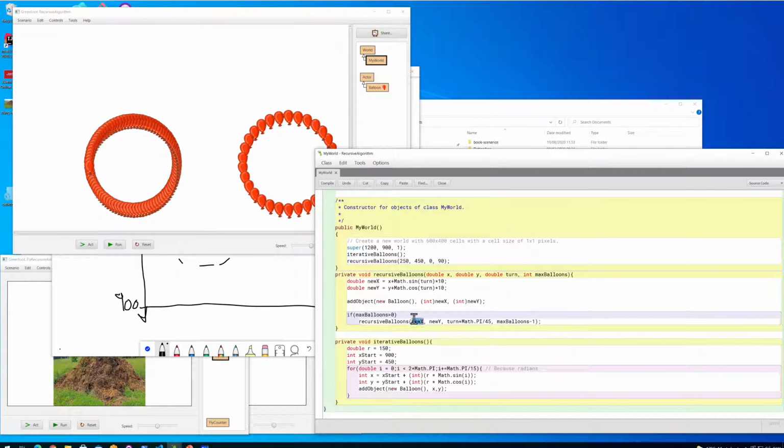So the next balloon gets the new value of x and y. It gets the same turn as the last one, plus a bit more, and then it gets max balloons -1. So that means that when I get to the 90th balloon in this case, because I put 90 here, it stops because it no longer goes further down the recursiveness.